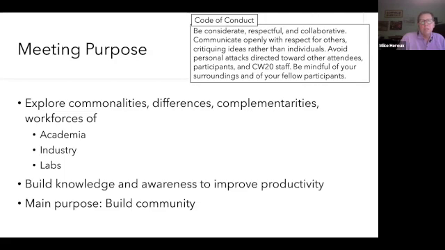We all want to get our job done. We all want to build up the next generation of people who work in this area and generally learn from each other. And there are lots of opportunities for doing that. And so that's the purpose of this meeting. The main purpose is to build that community, build a deeper understanding within and across communities. And so that's our hope.